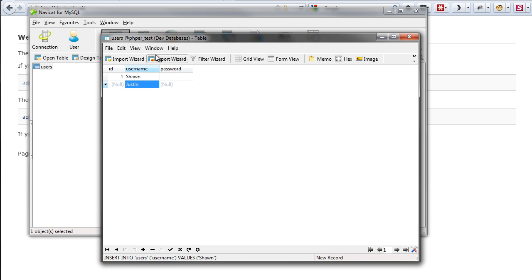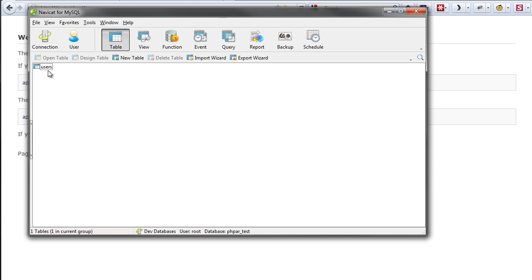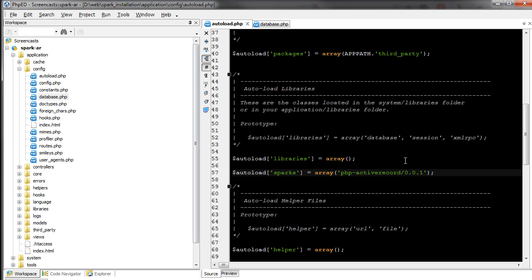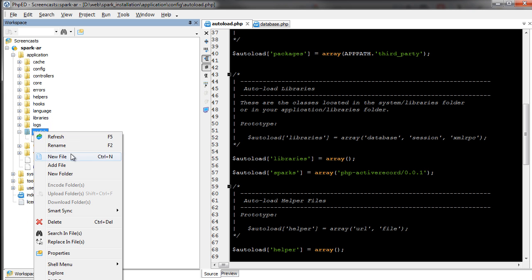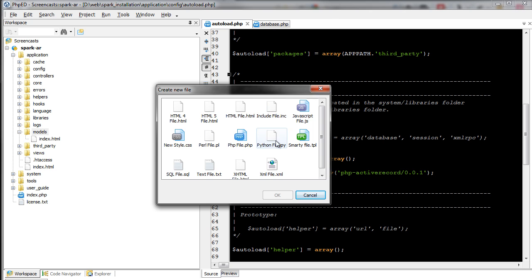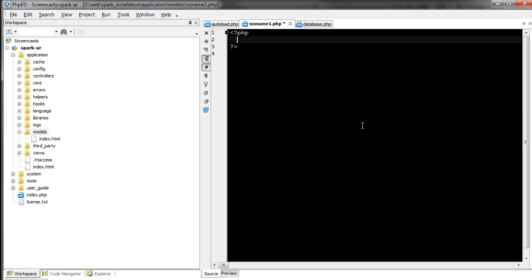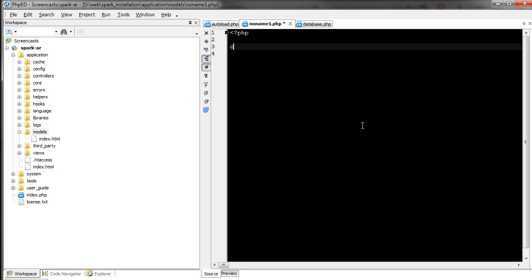Let's add some data. Sean, Justin. There we go. We have a couple of records. So there is our users table. Now we need to create a model. So we go into the regular models folder, new file, and here we will create our user model.